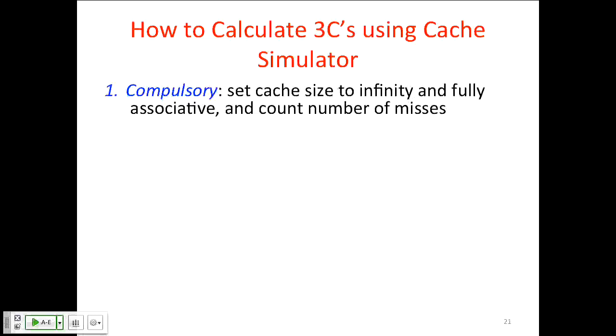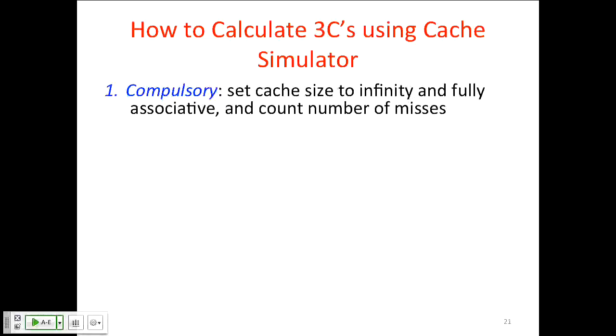If I haven't seen the address before, that must have been a compulsory miss. The capacity miss, if you only have one line in your cache, the line's not long enough. You could say that, but in this case, they're about the same, capacity and conflict misses. But you're still going to have compulsory misses as opposed to, most of the misses will be capacity misses. There won't be any conflict misses, actually. Strictly speaking, there won't be any conflict misses.